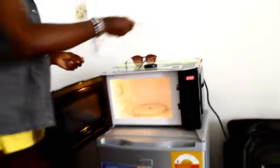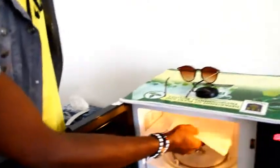Guys, this is the microwave. Waiting for Chef Steven. Okay, tissue paper. So Chef Steven, what is the significance of the tissue paper? Please explain to my audience why. In case the rice boils and the water pours off, it doesn't dirty up.